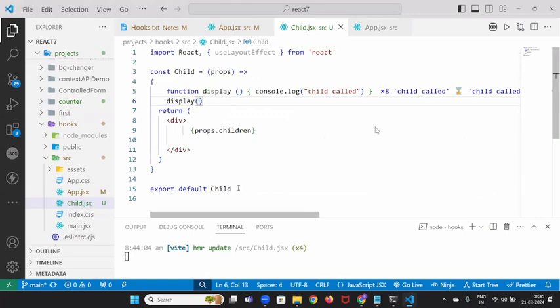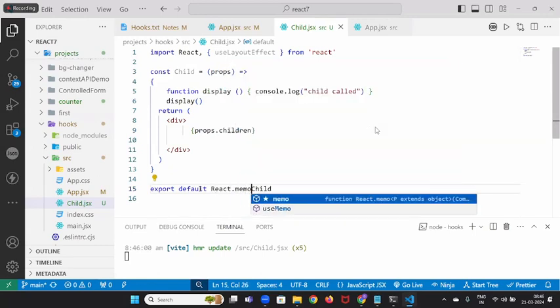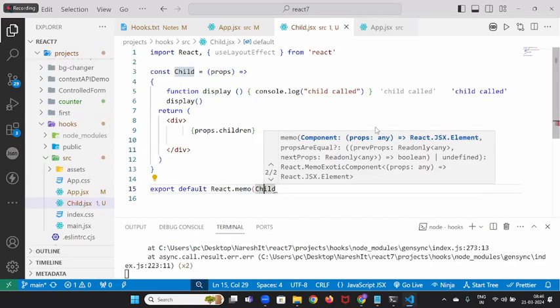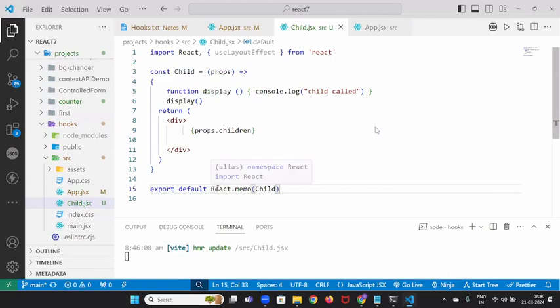is say here, before you do export, you can write React dot memo. What is this memo and what is useMemo?